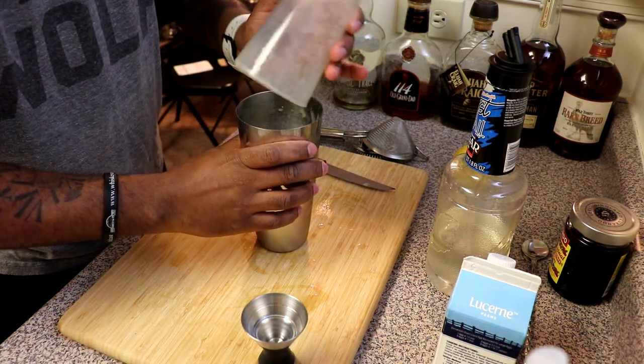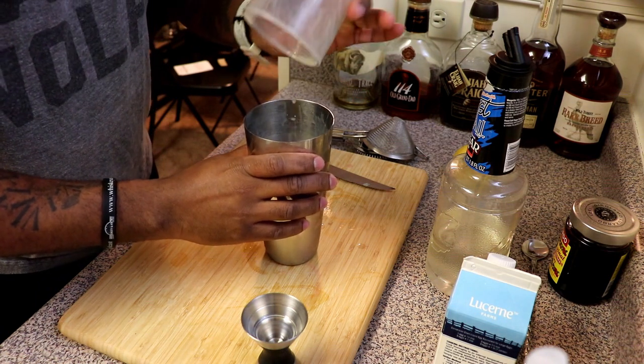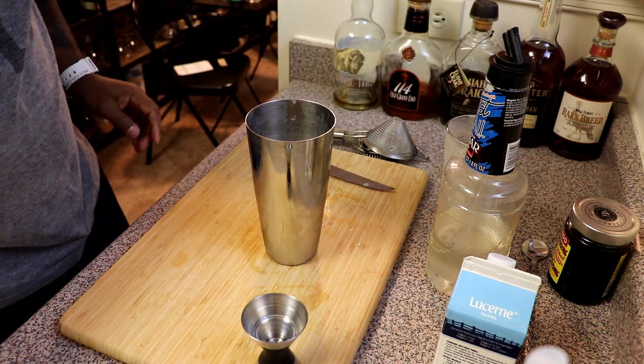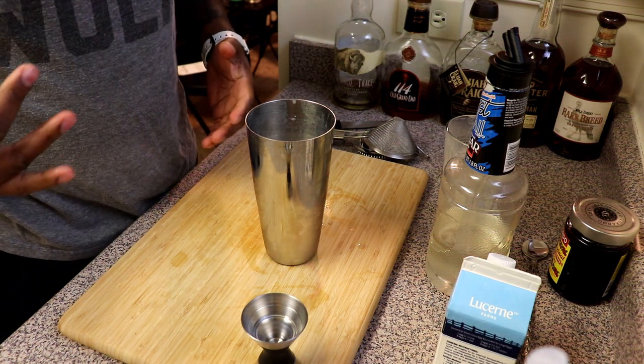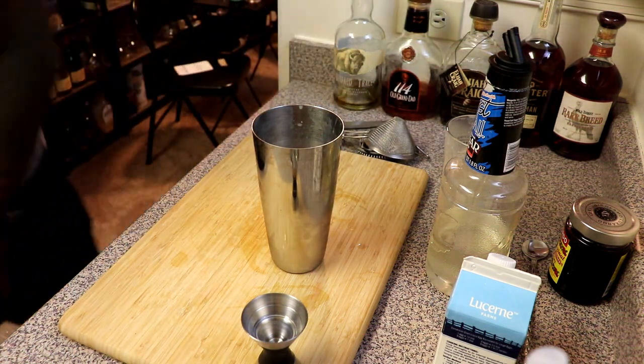All right. This is about to be amazing, y'all. I'm excited about it. I love whiskey sour. It tastes so good. So I have a coupe glass in the freezer already chilling. So we're gonna double strain this thing into the coupe glass. Let me grab that real quick.